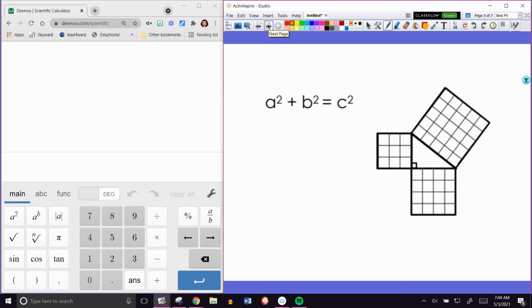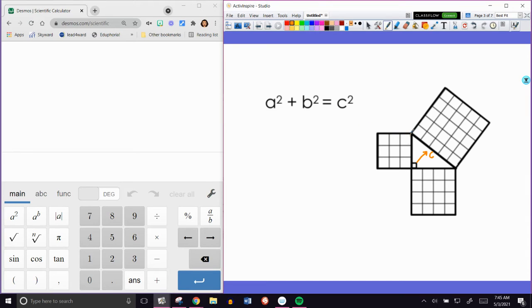Okay, so we have our formula here, A squared plus B squared equals C squared. And I'm going to show you that I can prove this to be true. So again, our C is across from our right angle. So that's going to be my C. And then my A and my B can be either leg over here. Now our C, our hypotenuse, is always going to be the longest side.